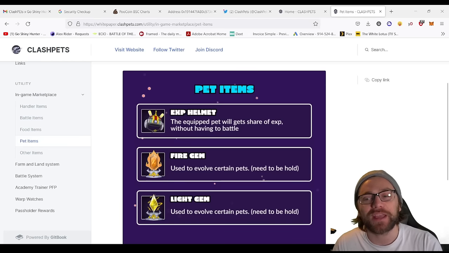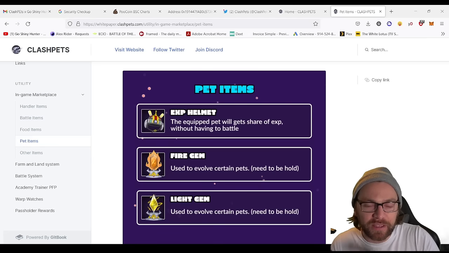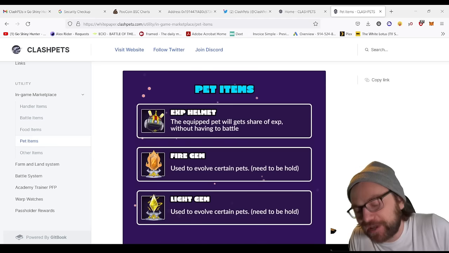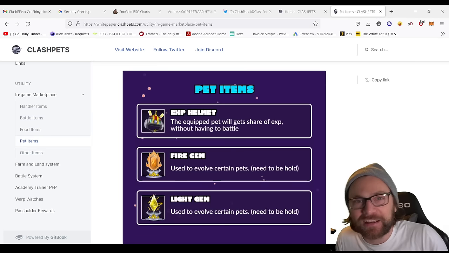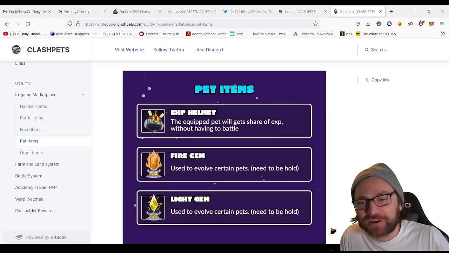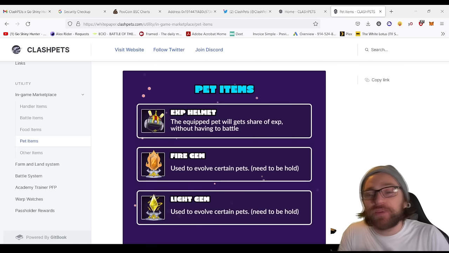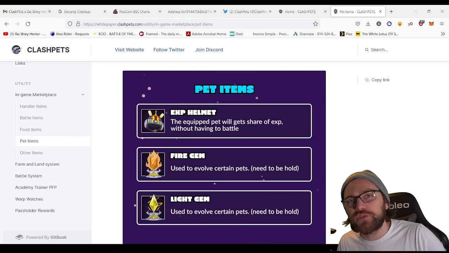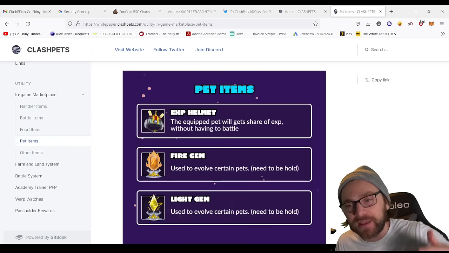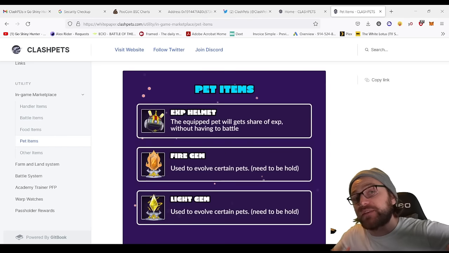We have the experience helmet. The equipped pet will get a share of experience without having to battle. This is just a really cleverly thought out item to have. If you've ever played any game and you get frustrated by having to battle with a really weak character against a higher rarity to try and level them up, this will mean you can battle against somebody of a higher rarity and probably get more experience. You can then go to a lower level pet. It'll also mean that once you've reached level 150 with one pet, you'll still be able to use that pet significantly to raise the experience of others.